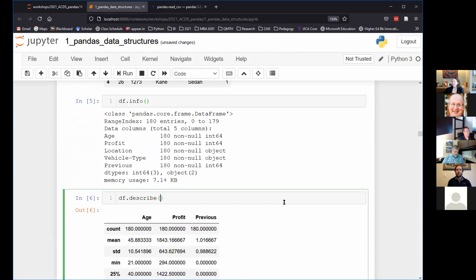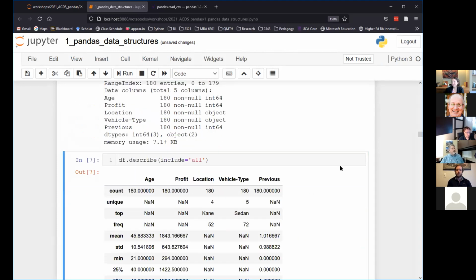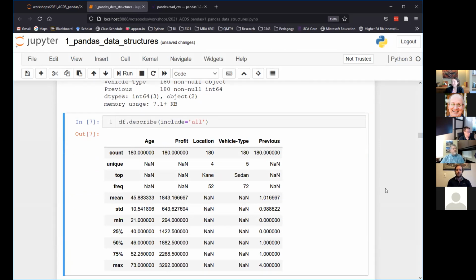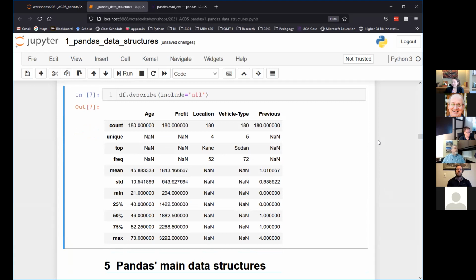Although you can, I think you have to put it in quotes, include all, and it'll tell you a little bit about those too. Now in this case, since they're just object fields right now, there's not a whole lot of value there, but actually the location at least should be a categorical variable, and we'll talk about that later.